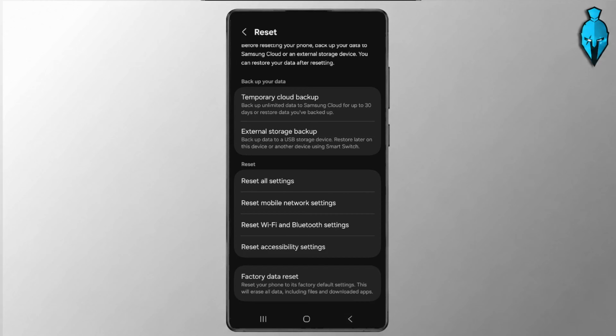Review all the information on the screen, tap Reset Settings, and enter in your PIN, password, or pattern if requested to confirm, and you are good to go. Your phone's probably going to restart a few times, and you may need to reconnect to Wi-Fi or just adjust certain preferences afterward, but other than that, it's going to retain the rest of your data.